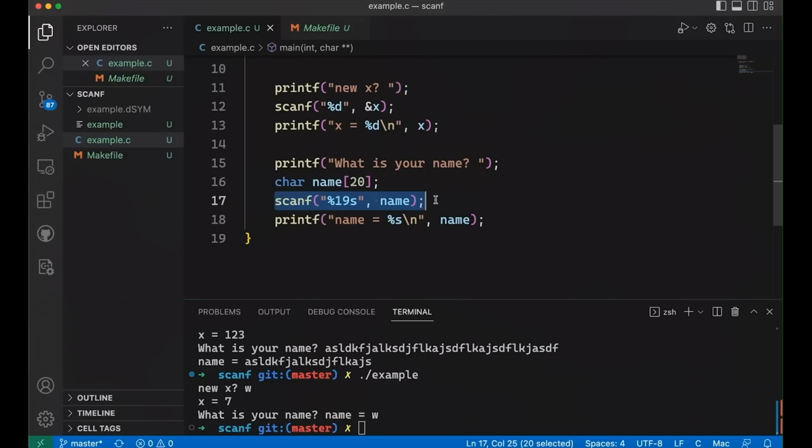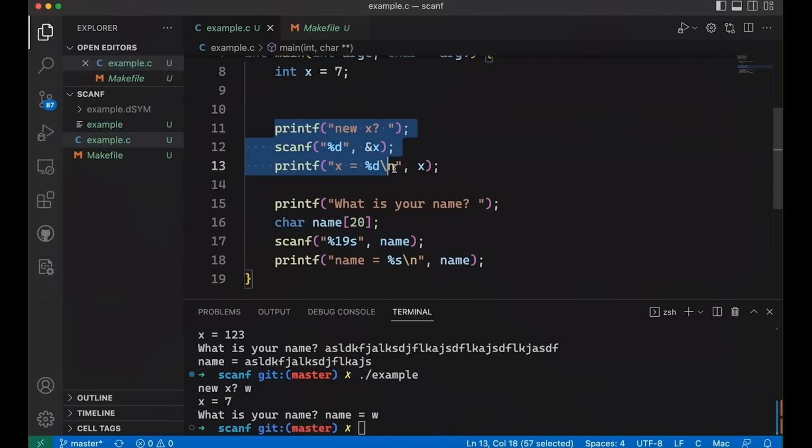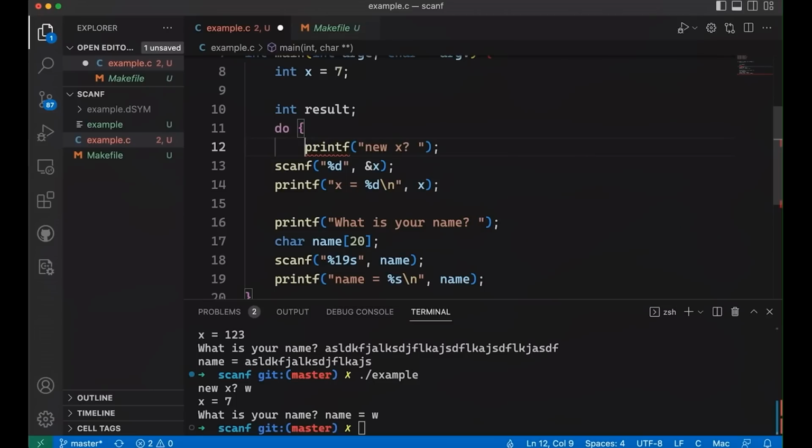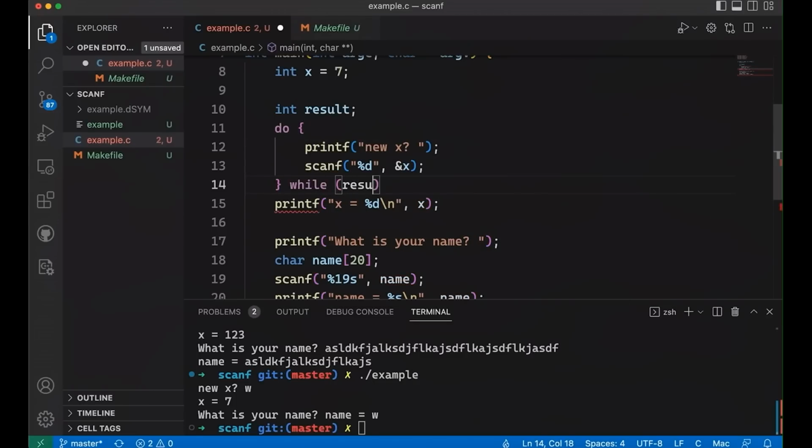Well, one thing we could do is try to check to see if there's an error. That's generally a good practice. Let's look at this top one and do error checking on it. What we could do is put this in a loop. Let's make a result, some integer, and then have a do while loop, since we know we want to do at least one of these. Let's say while result is equal to zero, which I'll explain in just a second. What we're going to do here is say result is equal to scanf. Scanf returns the number of things that it actually found when it was scanning. So in this case, it's going to return one if it finds the integer I was looking for, and zero if it didn't find an integer. So as long as result is equal to zero, it's going to keep doing this, which seems a little bit like what we want, right?